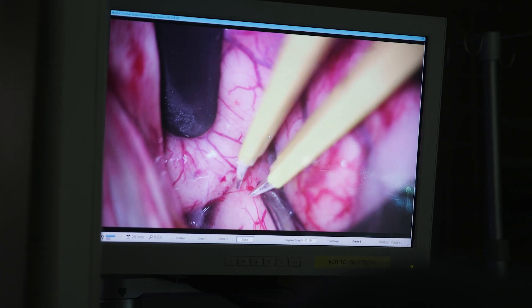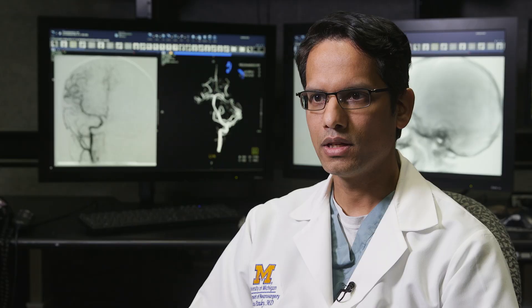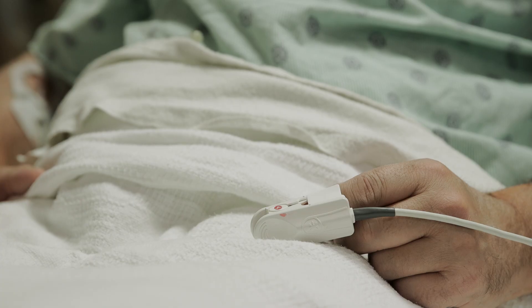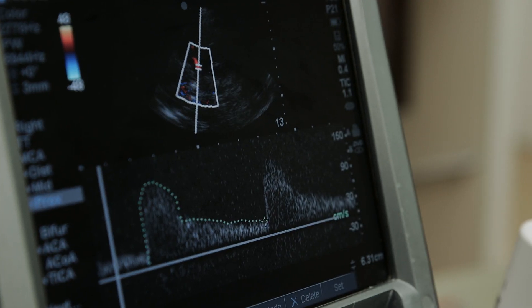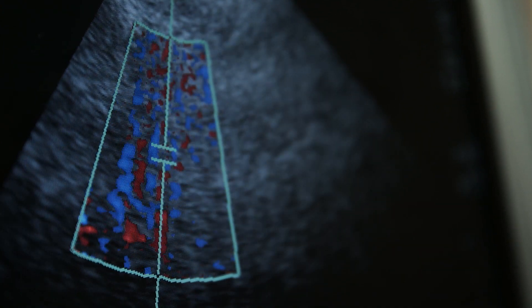Most of the individuals who are suffering from stroke are critically ill. Once the stroke has occurred, these are not individuals who are going to be discharged home within 24 hours. These are individuals who require further care, and that further care is delivered in our neurosurgical ICU, where we have world-class neuro-intensivists and neurologists working 24-7 along with our incredible nurses and technologists in managing these individuals.